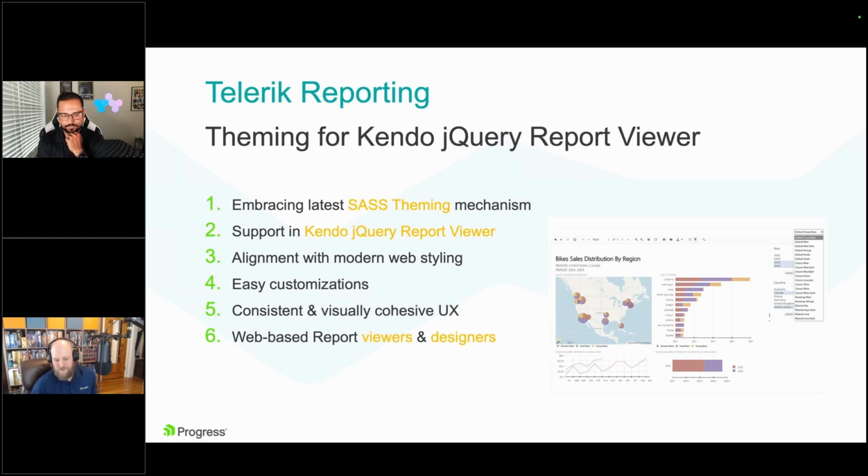So what this will do is, if you have a custom design system, a proprietary design story, or a custom theme for our Kendo components, or even something new just for reporting, now you'll have that cohesive aesthetic across your entire web application. And you'll be able to import and use that theme, whether it be manually created or created through our theme builder, directly into Telerik Reporting, where it will get adopted by the report viewer.